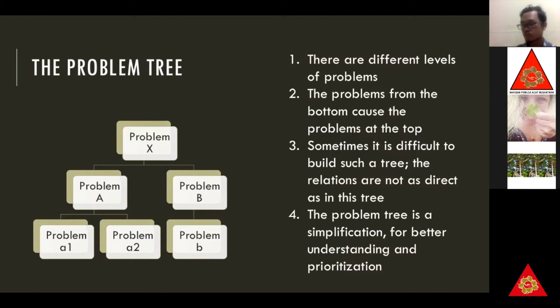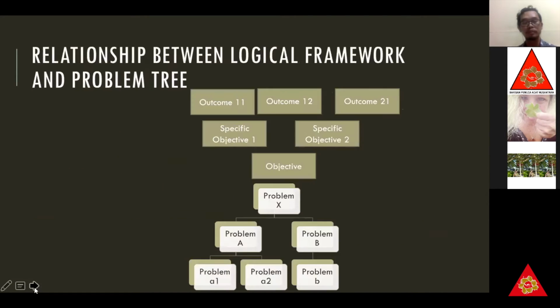Sometimes it is difficult to build such a tree, and sometimes the problems are not that simple, but you must know this is a simplification. This is in order that you and your donor understand the problems. And so it's easier then to combat the problems if you have them structured. And there's a relationship between what you want to do and your problems.